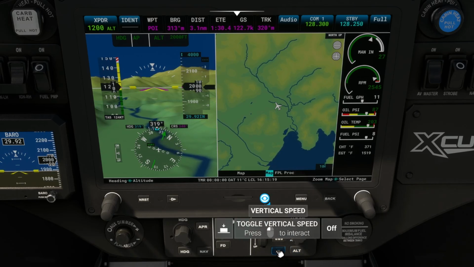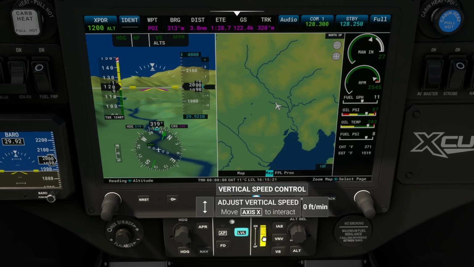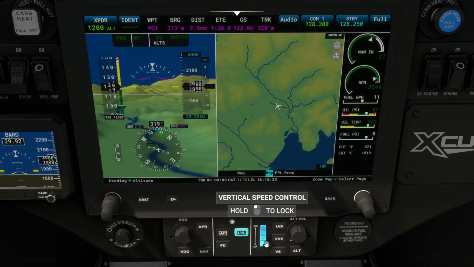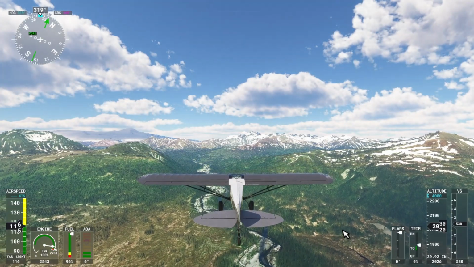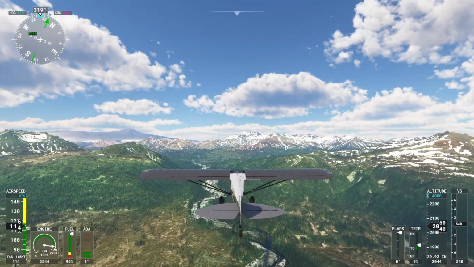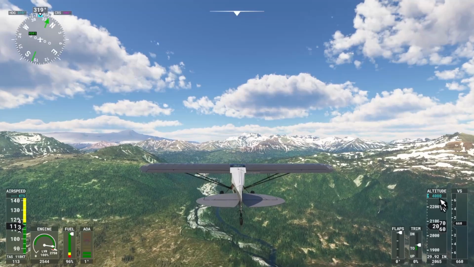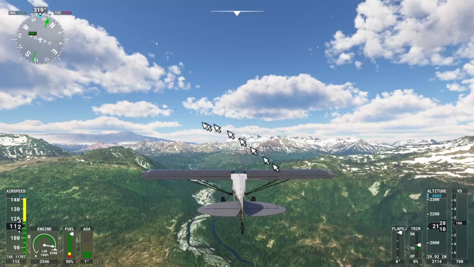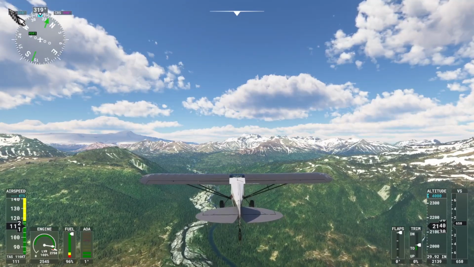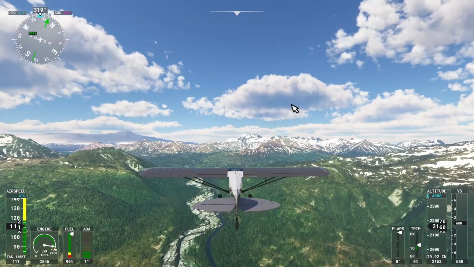Okay, 4,000, vertical select, up to go up 500 feet per minute. So now we're climbing. See, it's set to 4,000 and flying 319. Okay, that's good.